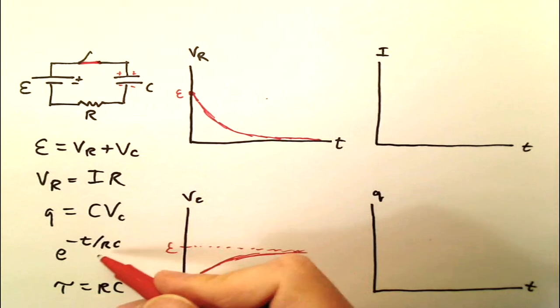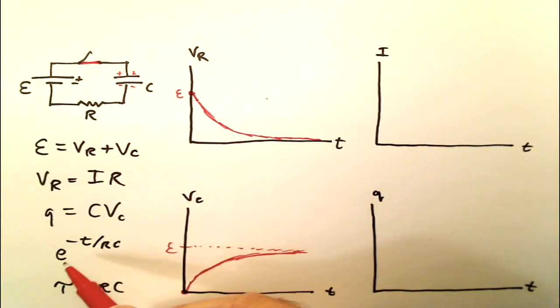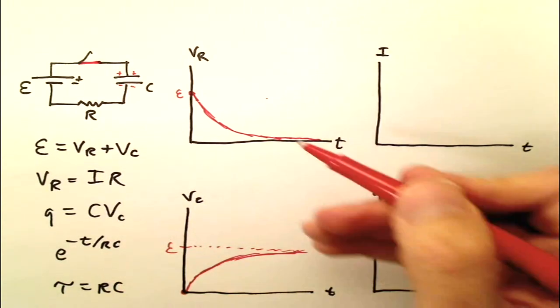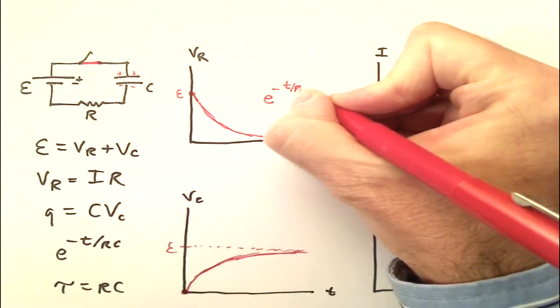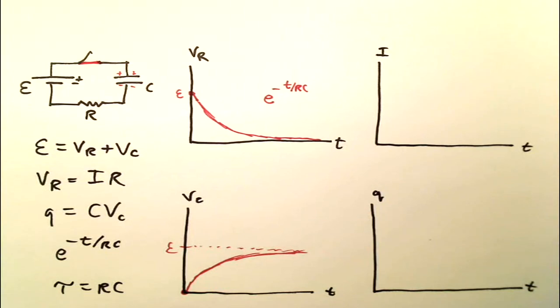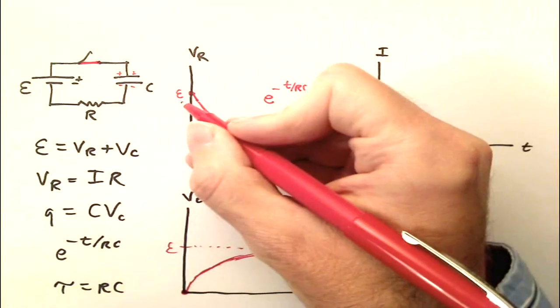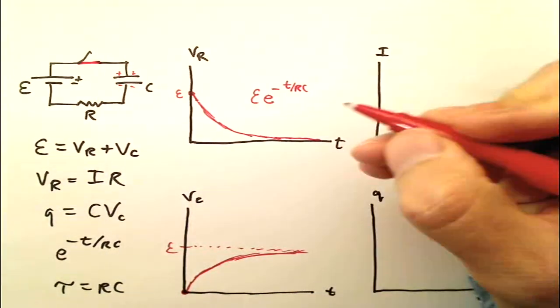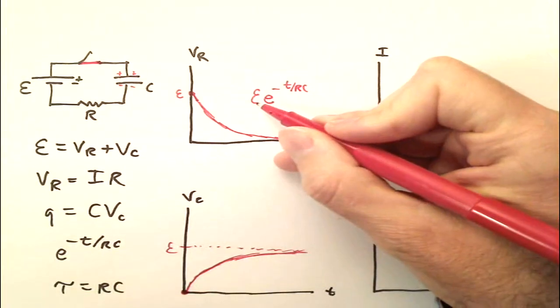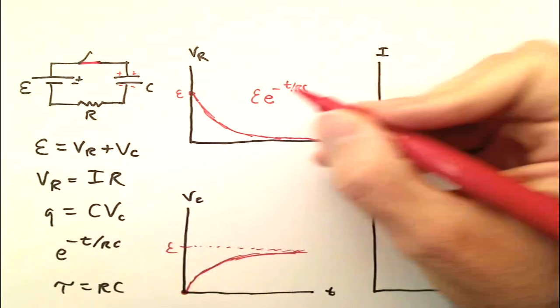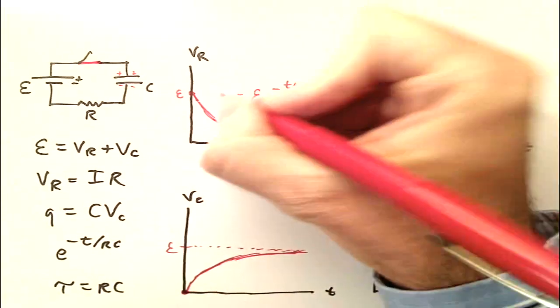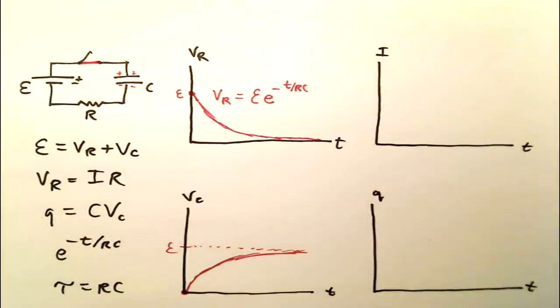What's the equation for this? That's where this comes in. This expression is a decaying exponential, and that's what we have there. So we're going to have E to the negative T over RC, and the initial value of this function is E, so I'll just put an E in front of it so that when T equals zero, we have E times E to the zero, which is just E times one, and there you have it, the initial value is E. So that is the formula for VR.